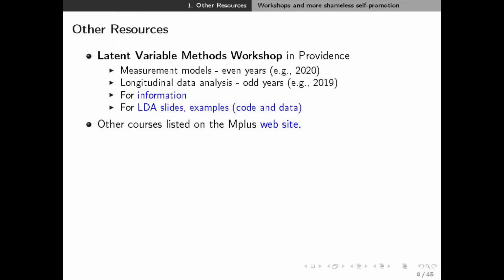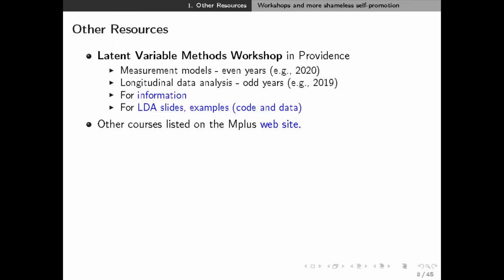And finally, on the Mplus website, which is statmodel.com, they keep a list of running workshops that you can look for and attend, and they're often very nice. I used to go to Bengt Muthén's workshops often, and they're just fantastic. But what he covers is all the fabulous things you can do with Mplus and how great Mplus is, and doesn't actually show you how you do it, how you write an input file, how you do the data analysis, how you interpret the output. And so that's what I do over those three-day workshops.